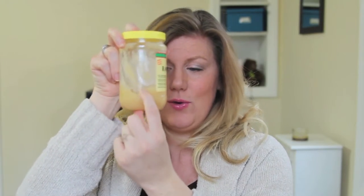But a few people suggested in the comments that I should try the really raw honey, and that's the same honey that Brianna used to use when she was washing her face with honey. So I think I'm going to go ahead and give that a try and see if I like it better. I had just gotten this because it was raw and it was pretty cheap. So I'm going to try that other one. I've used quite a bit. I'm almost out. So I've been really going crazy with the honey.